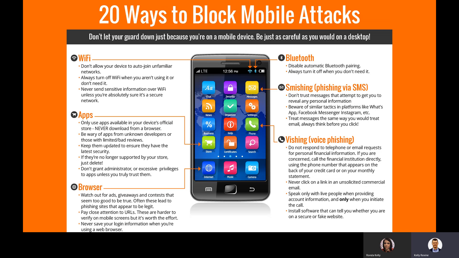For browsers on your phone or computer, watch out for giveaways and misleading ads. Pay attention to URLs — it's harder to see on a phone because of the smaller screen — but make sure you're accessing the websites you intend to. For Bluetooth, make sure it's disabled when you're not using it and don't automatically pair with unknown devices. On iPhone, if you have AirDrop on with 'anyone can find me' selected, anyone can send you a link or picture, so turn it off if it's not needed.